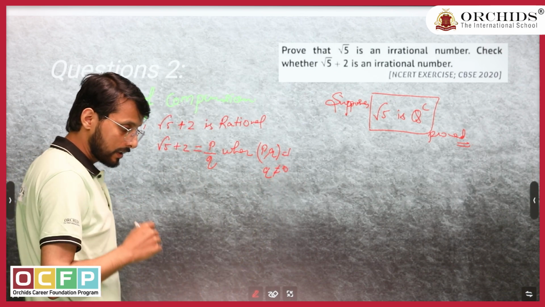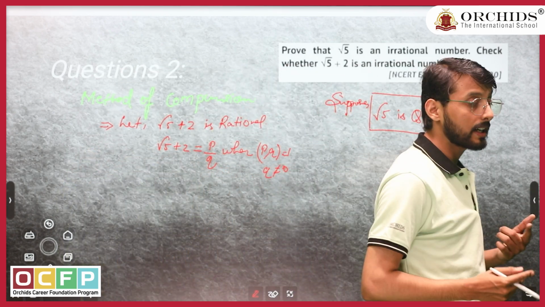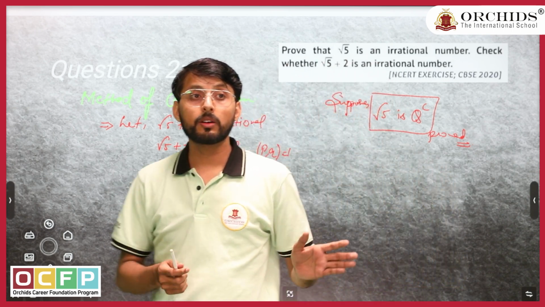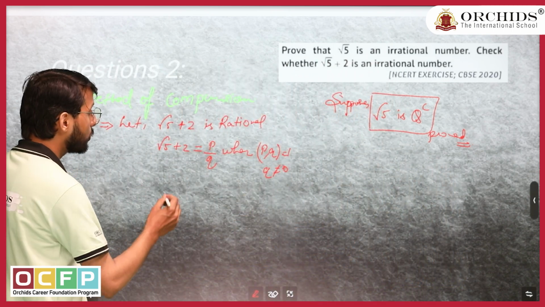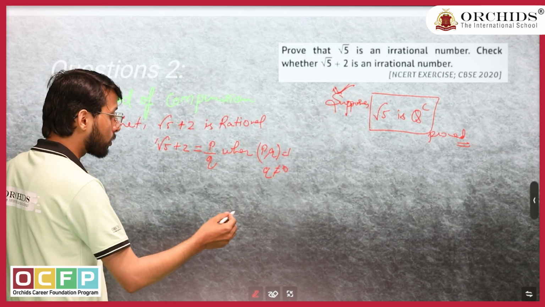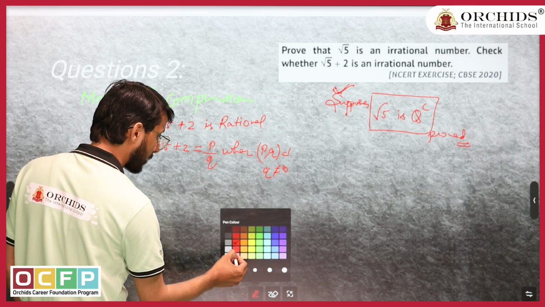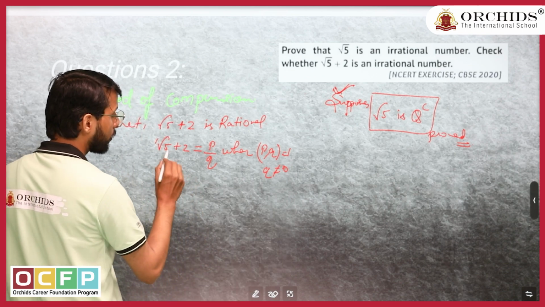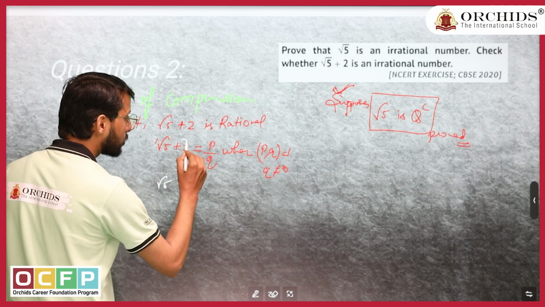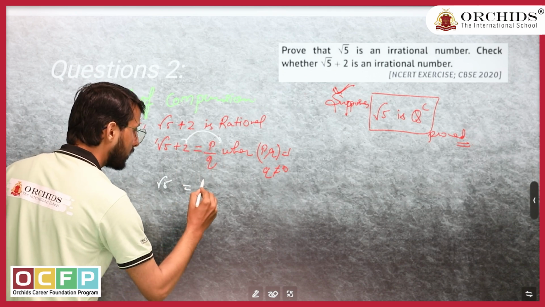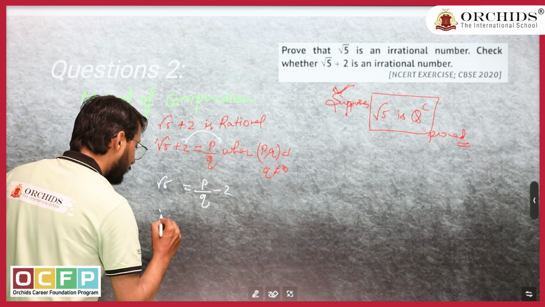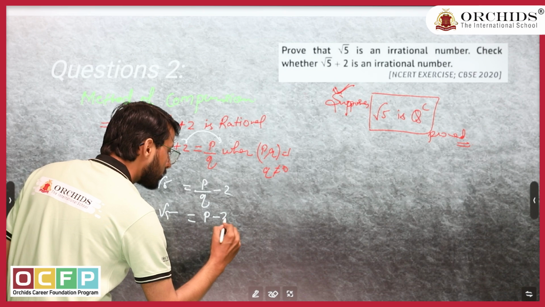But in the previous question, after this second step, what were we doing? We were squaring both sides. So here, instead of squaring both sides, what do I have to do? This root 5 condition we already know, so I will separate root 5 and the other terms from each other. How to separate that term? Look here. Root 5 plus 2 I am writing. Now root 5 I am keeping here. This 2 I am shifting to the right hand side. It will become p by q minus 2. Correct? Now, take the LCM. You will get p minus 2q by q.